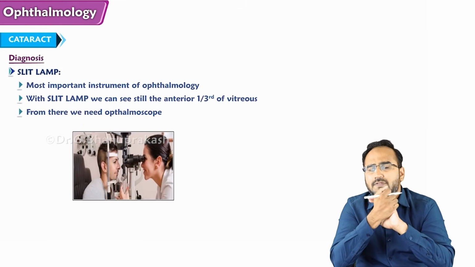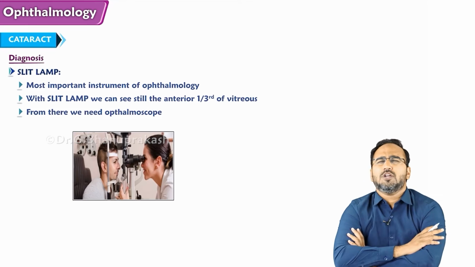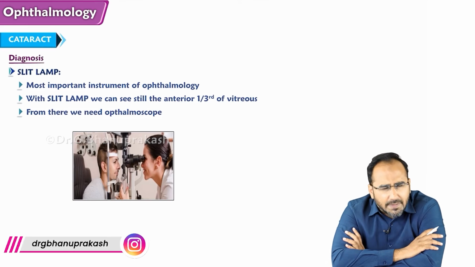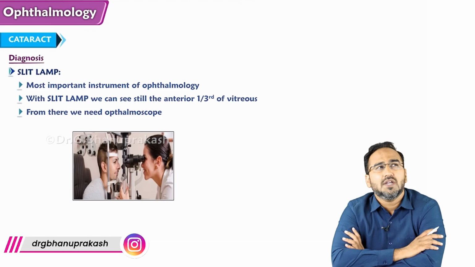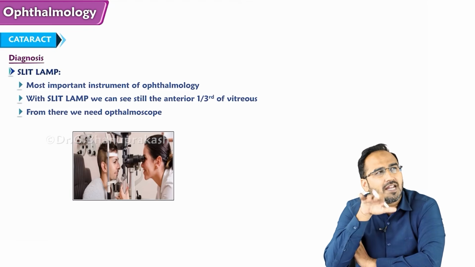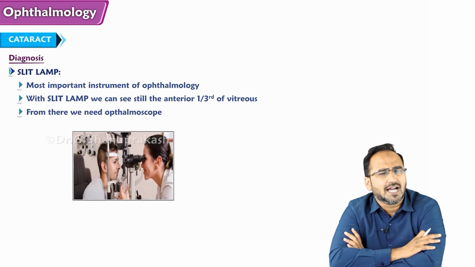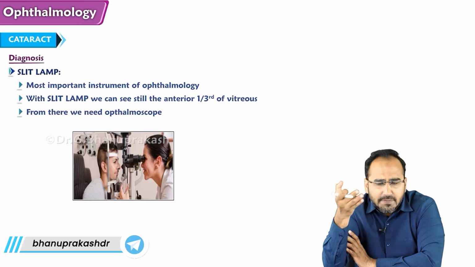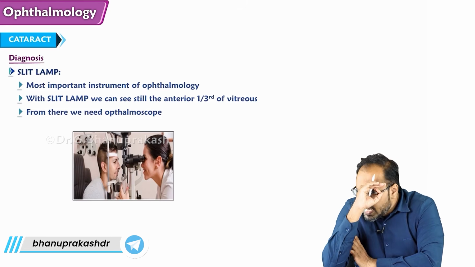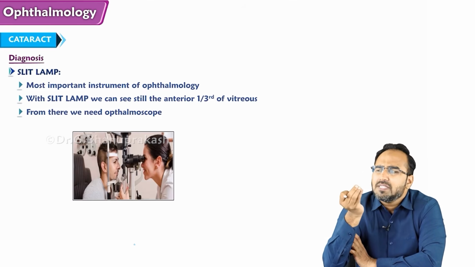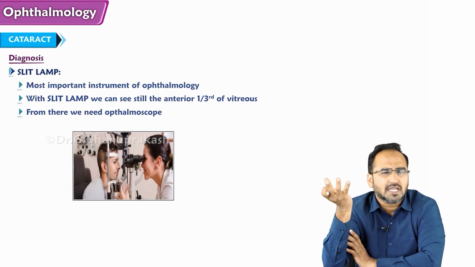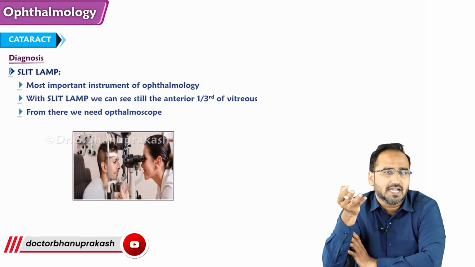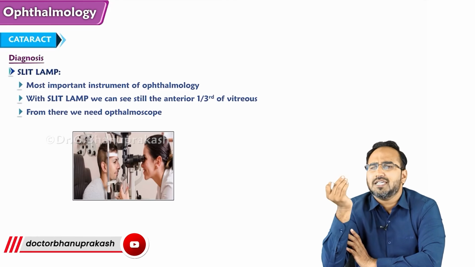How will you diagnose a patient of cataract? Any patient who comes to my OP with a complaint of, sir, I'm not able to see the things properly, or I'm having polyopia, or whenever I'm seeing a bright light, I'm seeing some rainbow-like colors surrounding the bright light, that is called colored halos, or xanthopsia. I will take the patient to an instrument called a slit lamp. I'll make the patient sit in front of the slit lamp and examine the patient's eye. When I examine the patient's eye, I'll see the cataract, the opacification. Normally, whenever the patient is having cataract, even without a slit lamp you can say that he is having cataract.